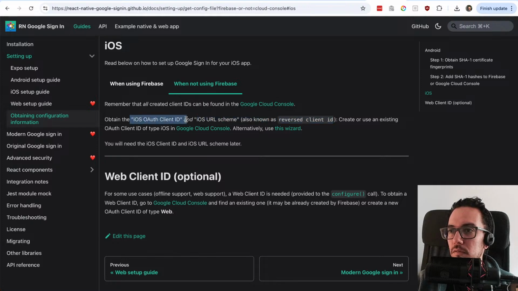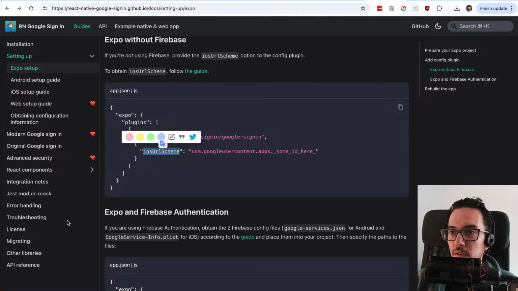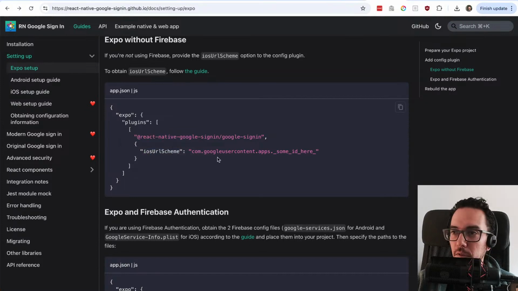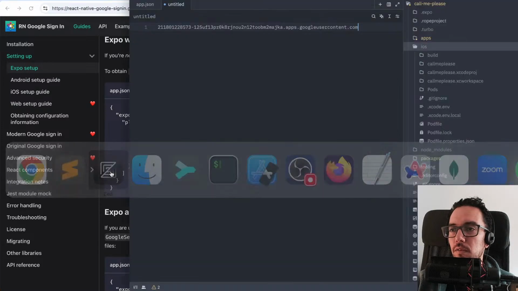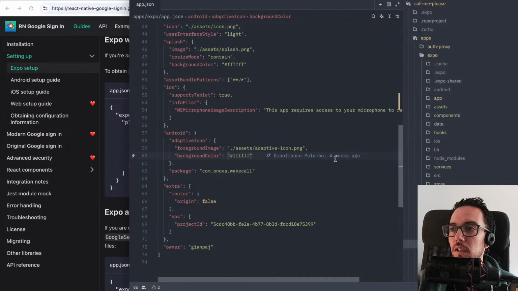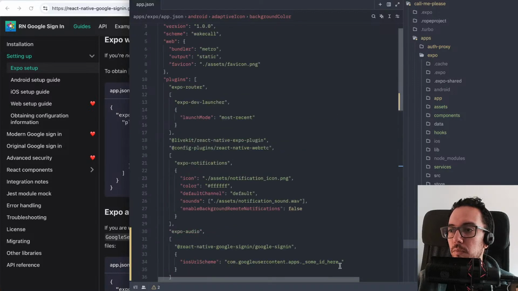It makes sense that there are two different things. And I want the iOS URL scheme, which is probably also called the reverse client ID. This is so confusing. But anyway, it starts with this, so I guess that's what they want. And I had to put this one here.